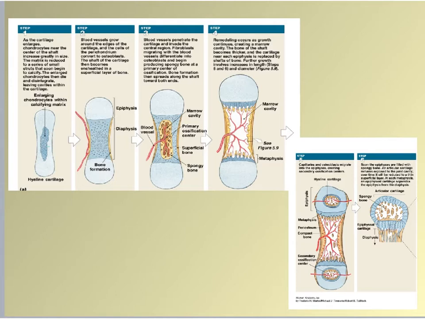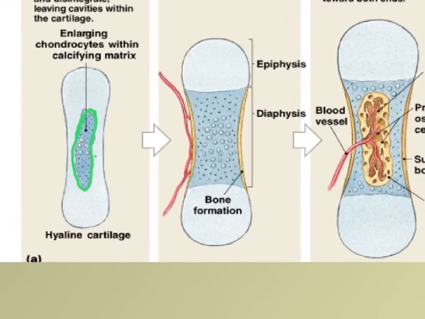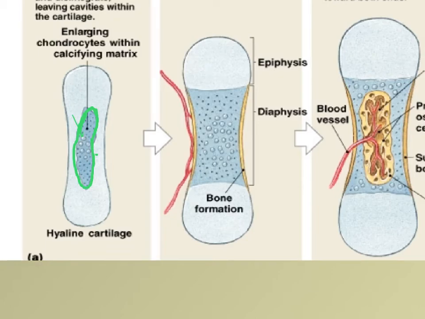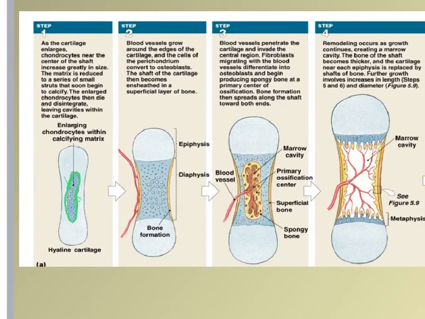So right here in the center, you see those chondrocytes where they would have been laid down, and you see these ones, they're giving you a couple of examples where they're getting quite large, and that means they're about to rupture. And that process essentially makes room for osteoblasts to come in and start laying down osteoid. So those chondrocytes near the center of this hyaline cartilage template, they increase in size and then they die. And they essentially disintegrate, leaving these spaces within the cartilage.